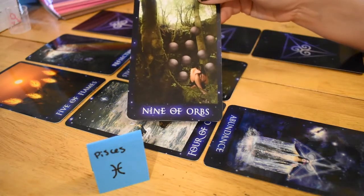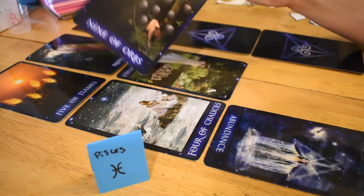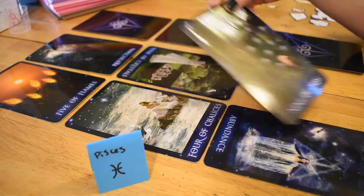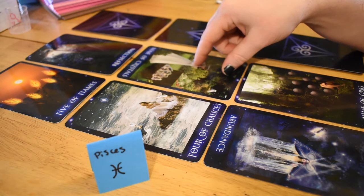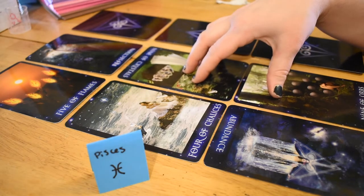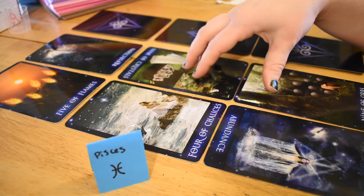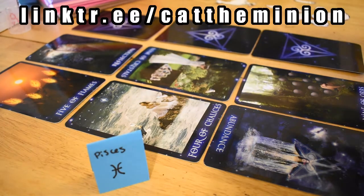Nine of Swords. It's a nightmare. Not surprised to see this. So we have 9 and 9 here. That's 18. That's that Moon energy again. Nine of Pentacles is one of the dream cards. All right. But inverted, it's a nightmare. So again, this double nightmare. An ego of lack.